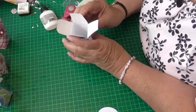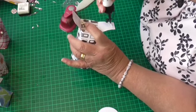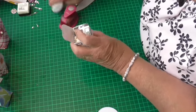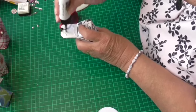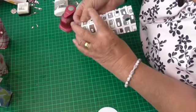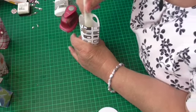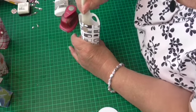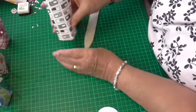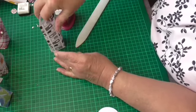I'm going to put this in like that. Just hold on to it a minute. Get some glue on that one. Pop that over. Making sure it's square. Glue on this. And pop that over. That's it. And then turn it over and put your bone folder in, and just make sure it's stuck down. That's it. And that, I haven't quite got that one. And that's your little bag.